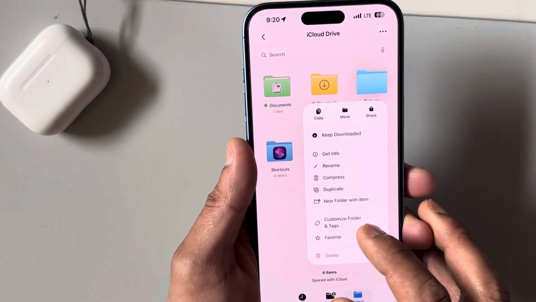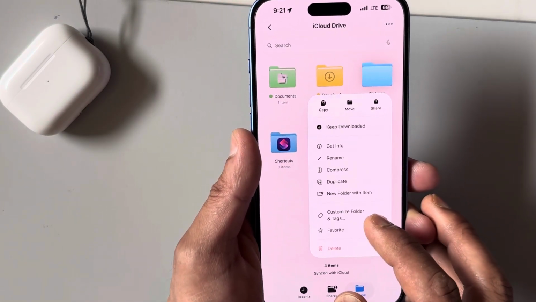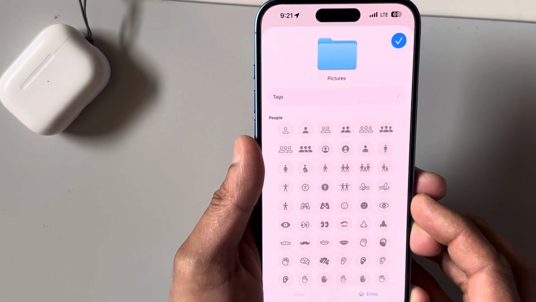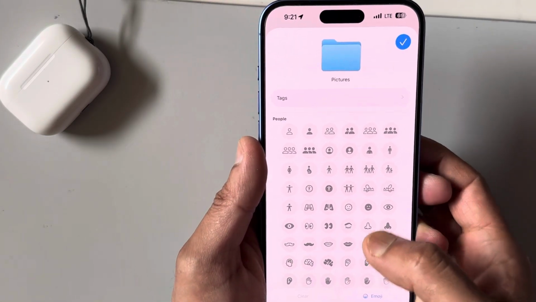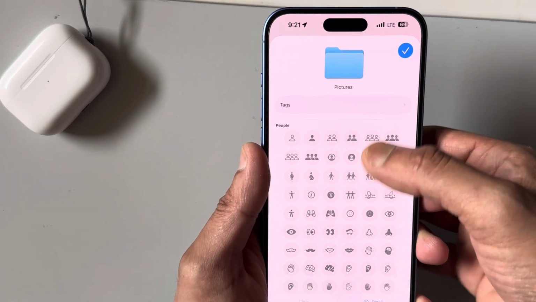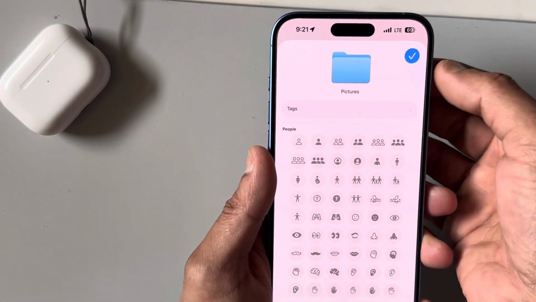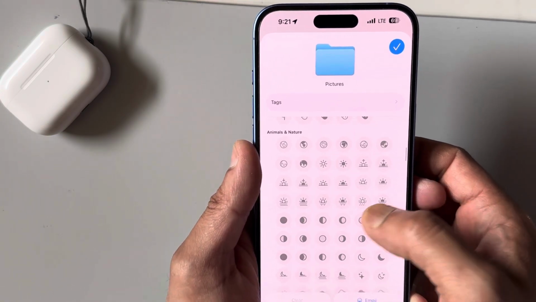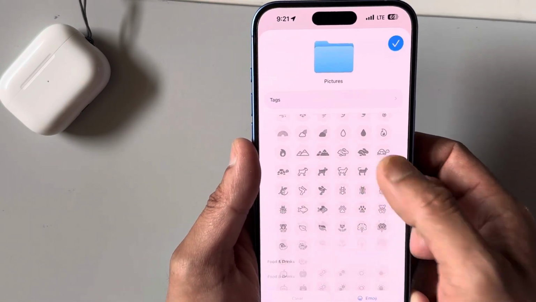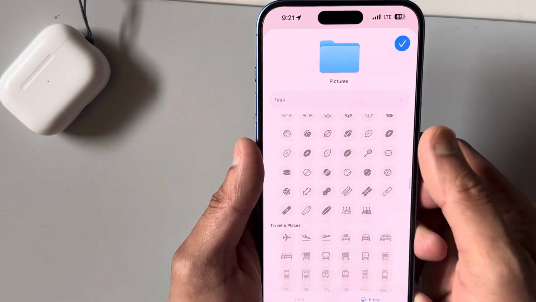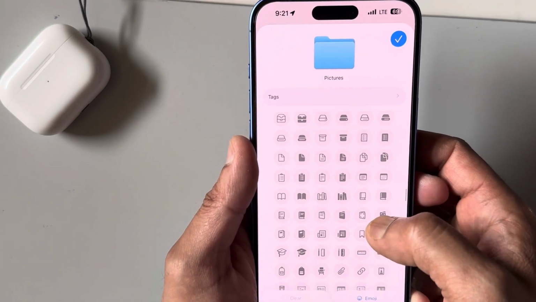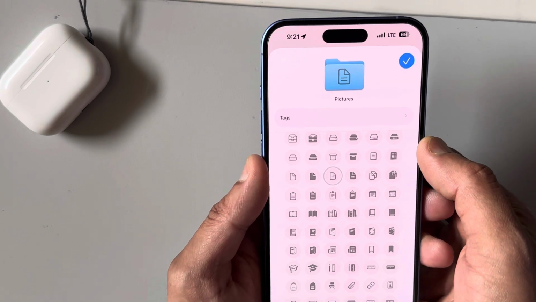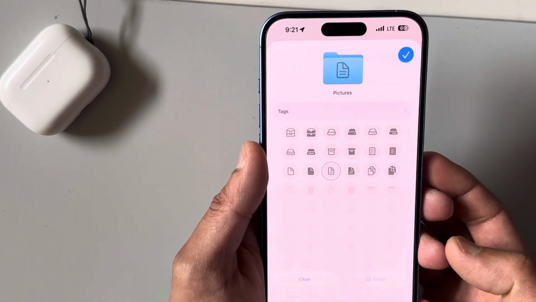We have a new option, customize folder and tags. We can add any smiley or any picture on the folder. Like this.